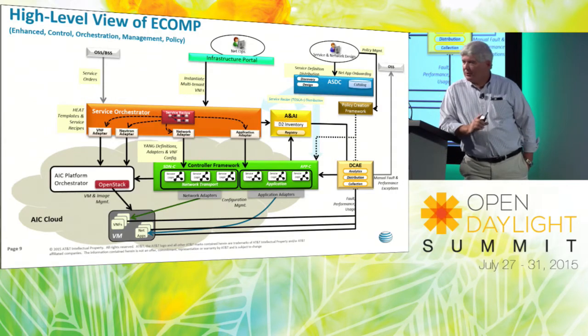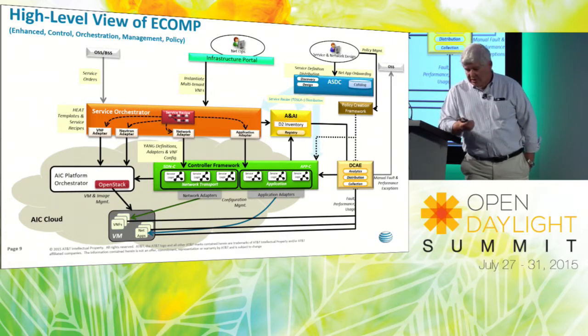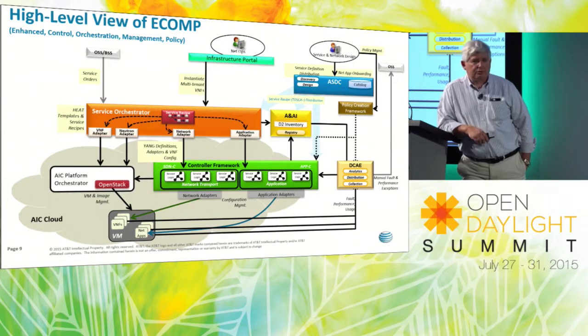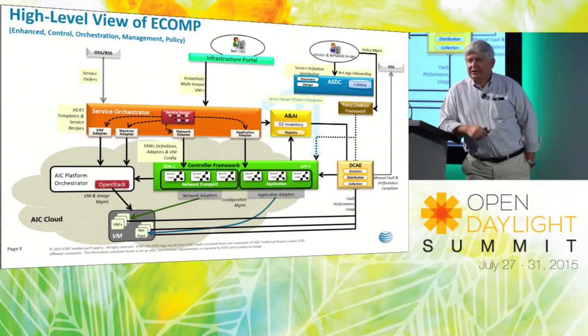But the controller framework here, I want to highlight two things. The left part of that slide is a network controller. Think of layer 2, layer 3 networking, a directed graph in our environment that makes those safe, stateful changes in the network. The right-hand side is an application controller. When you break down OpenDaylight, the power of Yang tools, MD-SAL, and all that good stuff, you don't have to be doing layer 2 and layer 3 networks. We're actually going to be using an application controller to configure and manage VNFs that do voice, that do mobile applications, et cetera. The fundamental technology is reusable in layer 4 through 7 as well. And we hope to share the technology across those.